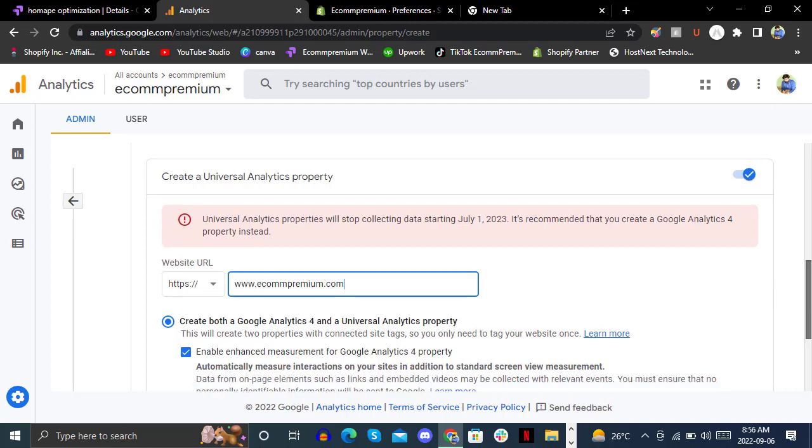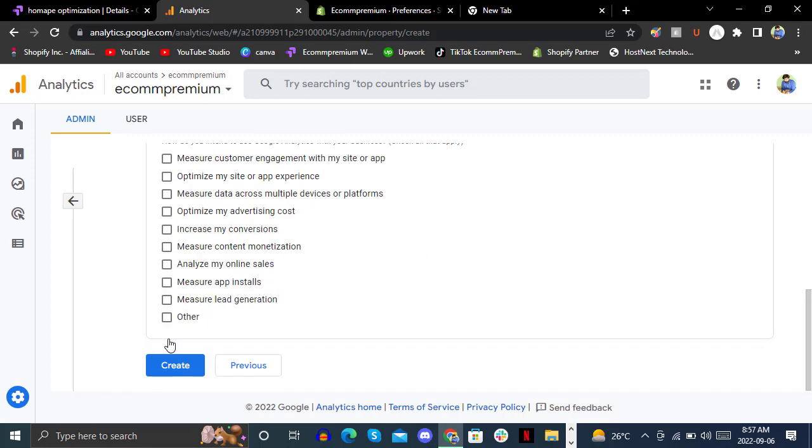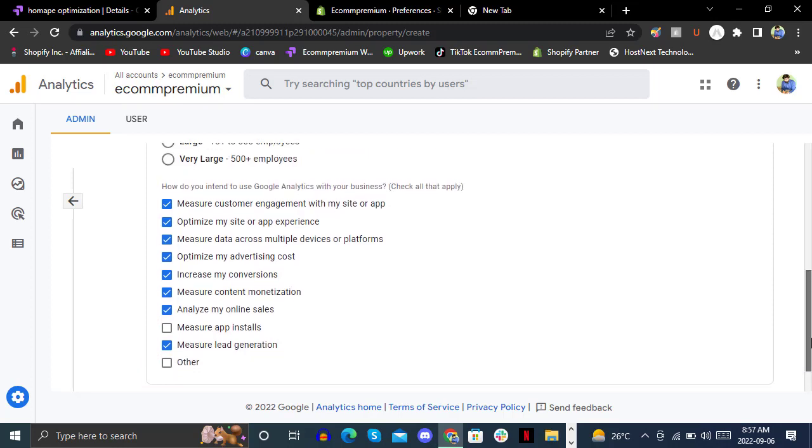You have to write your website here, and then you can create Analytics 4 and Universal Analytics, but I prefer, okay, go for this one. And then next, you can select all these things instead of this one, because we are not on the App Store. If you are, you can select this one also, and you can also select others. If you don't want others, then you can leave it.